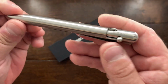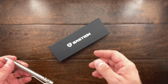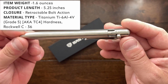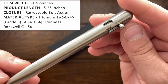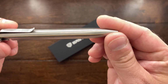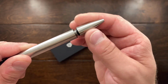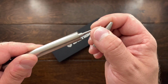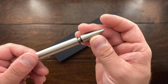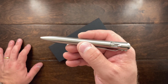Now, first off, this is a titanium pen, and it has a lot of good attributes. So those attributes and the length and all of the specs will be right here to the left. And I have to say I am very impressed with the quality here. Now, when it comes to this pen, you're going to have a solid titanium body, and then you're going to have a seamless integration of the unscrewed tip here to replace your refill. So when you're replacing this refill, it takes a Parker style pen refill. Now I actually would suggest changing out the refill that they send it with, because I found it to be not of the best quality.